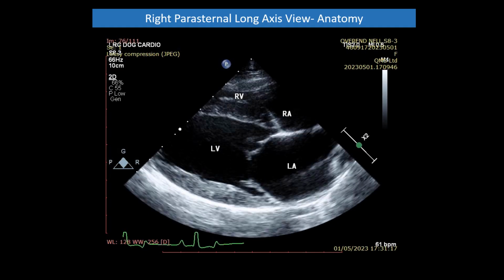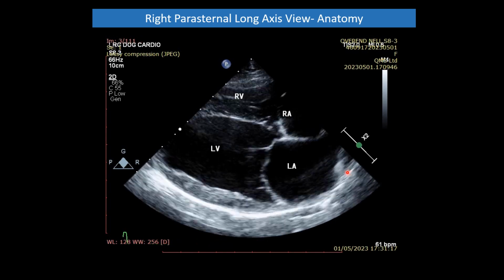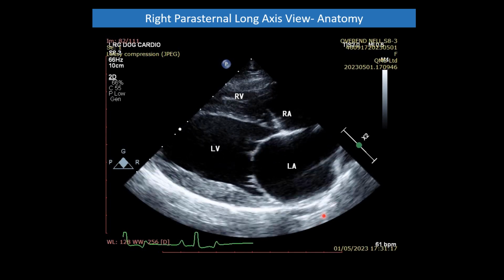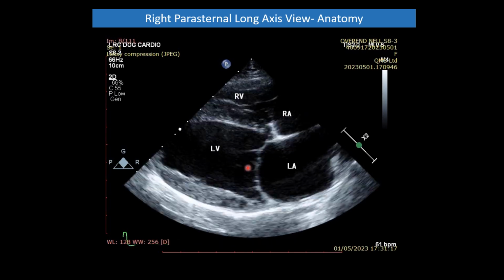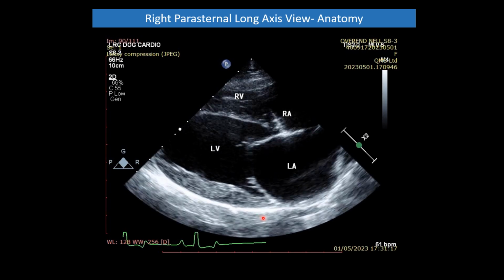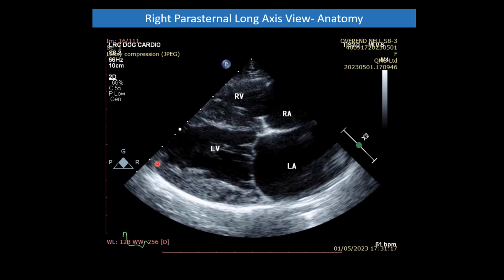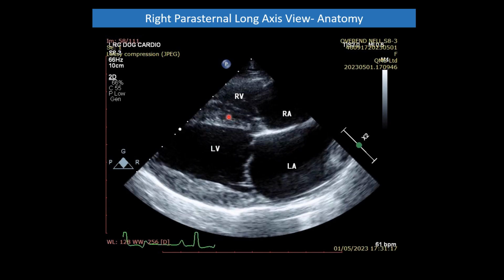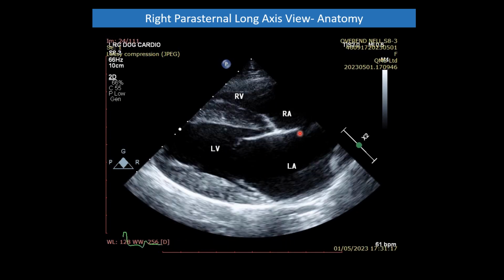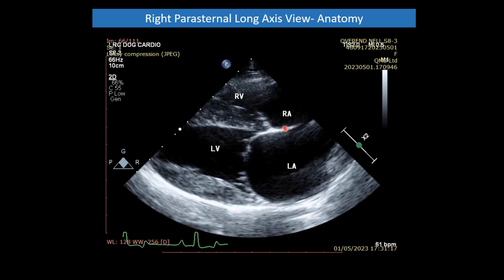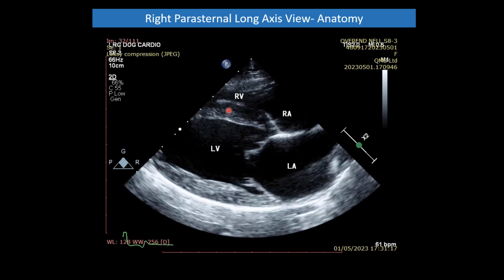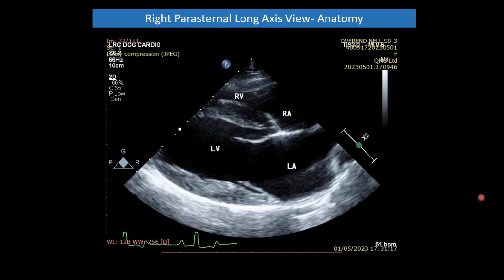So this is a real ultrasound image. This is my dog Nell, and what you can see here anatomically is the left atrium, the mitral valve, the chordae tendineae. There's a little bit of papillary muscle here, left ventricular free wall, interventricular septum, interatrial septum. Note there's a bit of echo dropout there. That's not an atrial septal defect. The right atrium, the tricuspid valve, the right ventricle, and the right ventricular free wall.